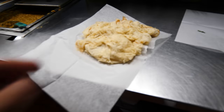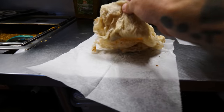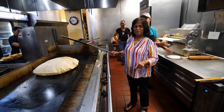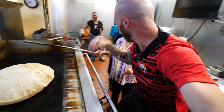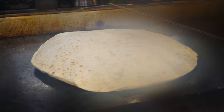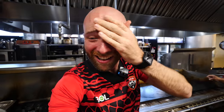You can feel it. Yeah, I feel that. Oh, yeah, fluffy. Oh, reminds me of South Indian parota. So which is this one? Not a puri. No, that's a puri. Look at how, it's like a pillow. Oh my gosh. The steam hit me in the face. It made me hot so quick.